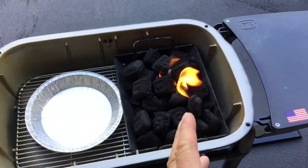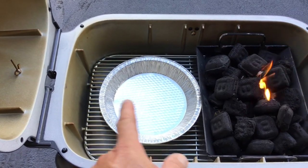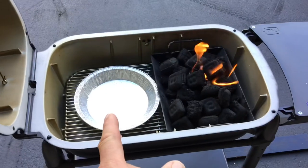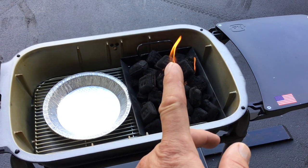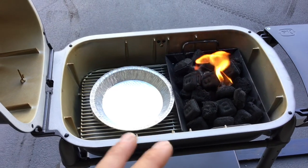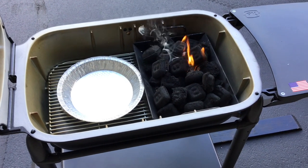Here's the setup on the PK. We've got our charcoal basket in here. I did put two starter cubes in there. I've got a pie pan — it's a little bigger than 8-inch, 8 and three quarters — it'll be perfect for catching any grease. I've got a couple little chunks of oak from what were apparently whiskey barrels given to me. The grate's going to go on, our meatloaf goes on there, charcoal's going to be on the side — indirect cook with the bottom vent underneath the charcoal open, top vent closed, bottom vent under the meat closed, top vent over the meat open. This PK is a cooking machine and it loves low and slow.